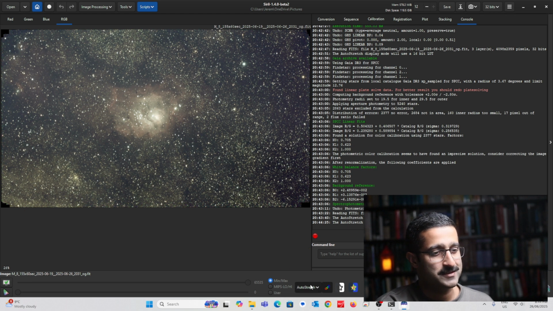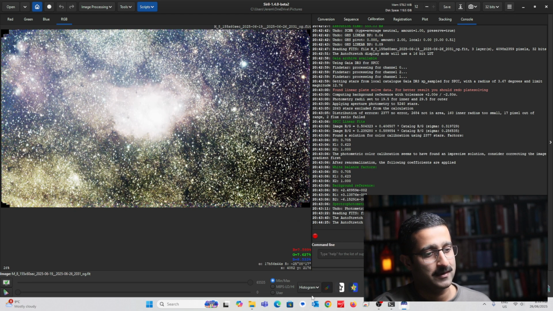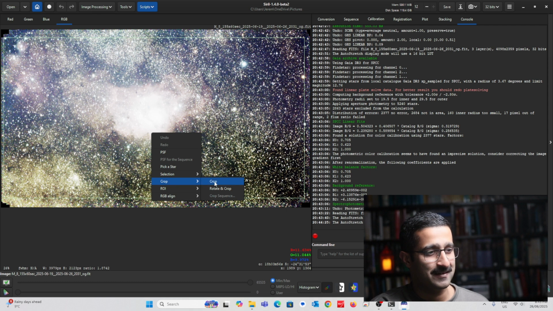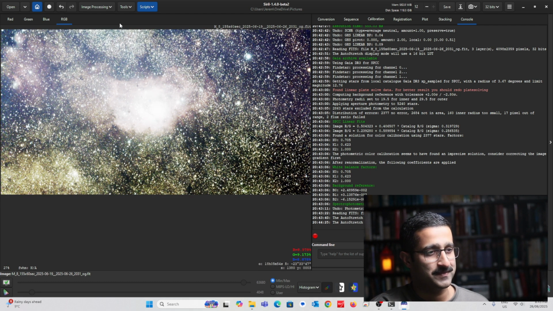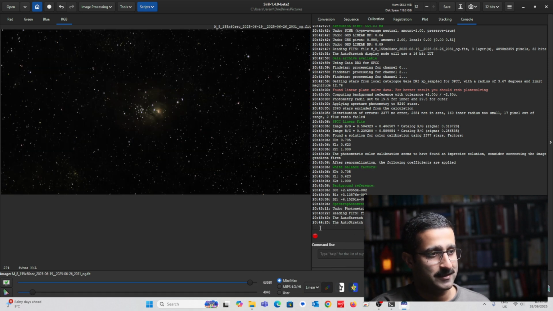Now, the first thing that I do is perform a crop. To do that, I usually go to histogram because I'm just overblowing the image to see where the imperfections are, right? So I'm going to crop it from here, I think. Now, this is very subjective, right? So you might find that this is not cropping a lot, or you might find that it's cropping too much. I'm happy for you to do whatever you want, but this is what I'm comfortable with. There you go. So now I've got edges clean, which is what I want.